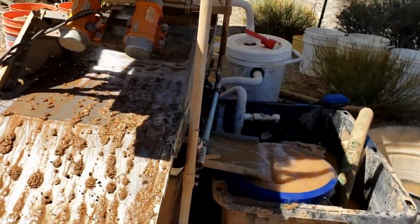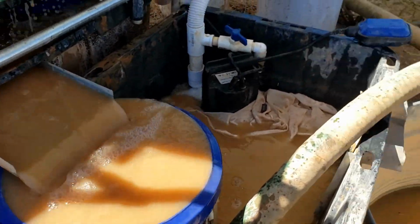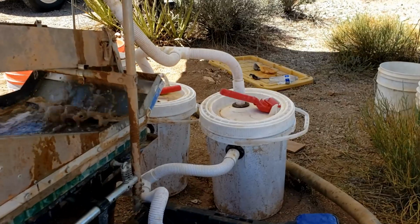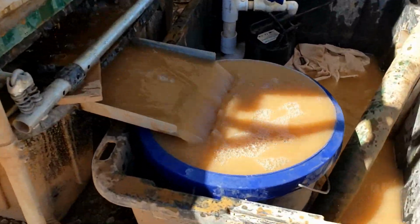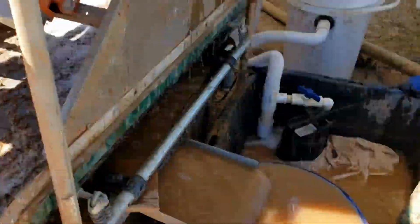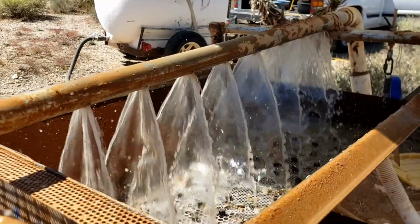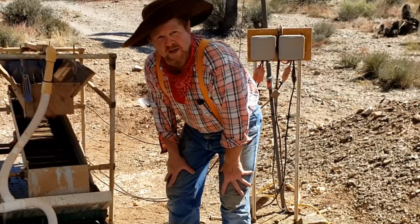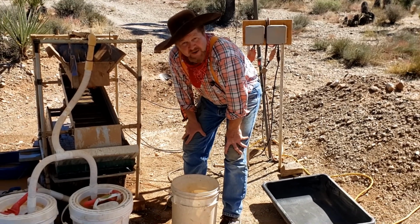So now my water is being recycled, going through the sand filters, back to the pump, back to the pressurized sand filters, back up to the screen. So notice the water down here. Notice how brown it is. Notice the water up here. See how clear it is. That's the key. Okay, so we've run all the sample from that first lot, five 5-gallon buckets.